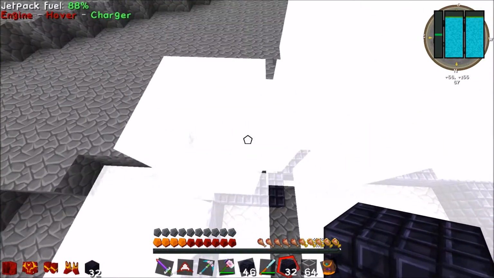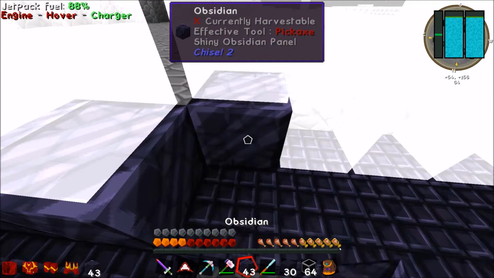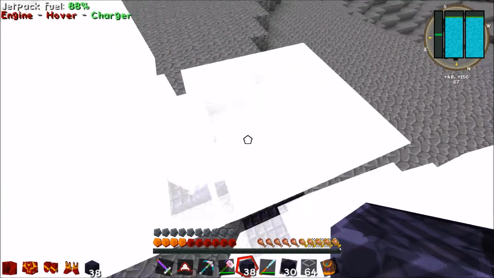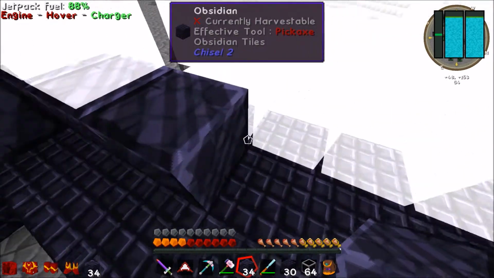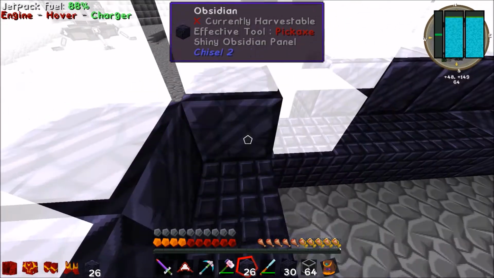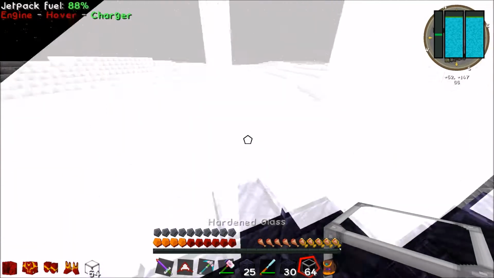Where was I? I was here. Floor looking all the same. Shiny obsidian panels. Ooh, this is going to be nice, guys. It's going to be real nice. Oh, this place, it's going to take forever to dig it up. You have to be careful when you're placing obsidian blocks. Alright, hardened glass. We'll do this next.